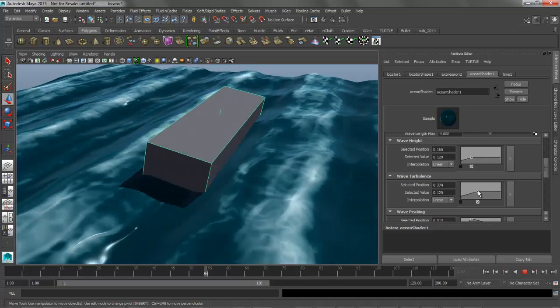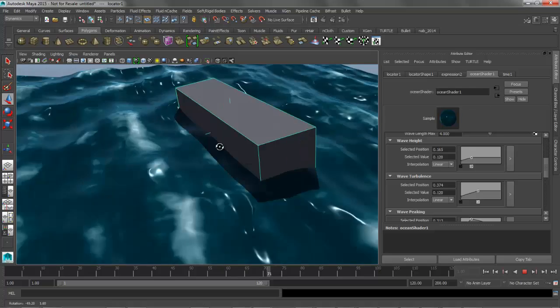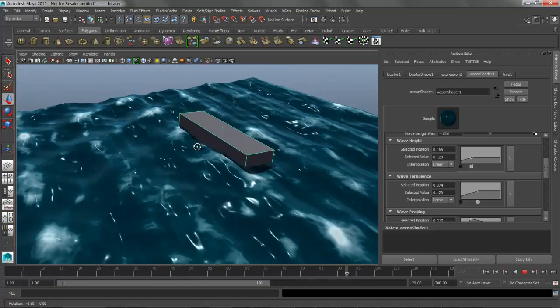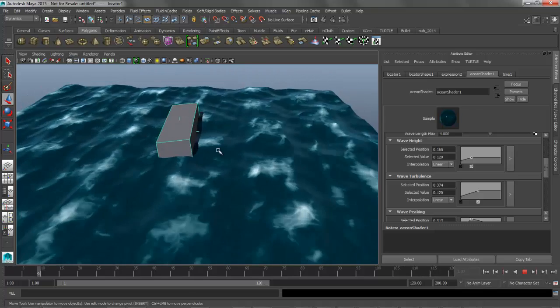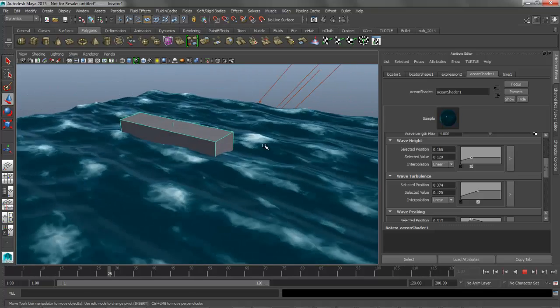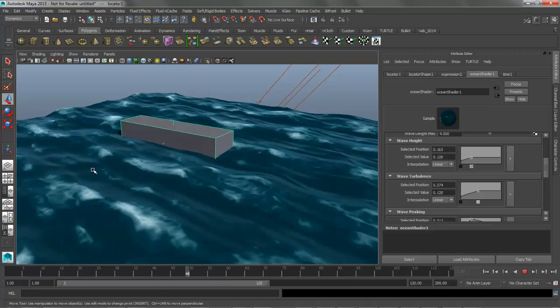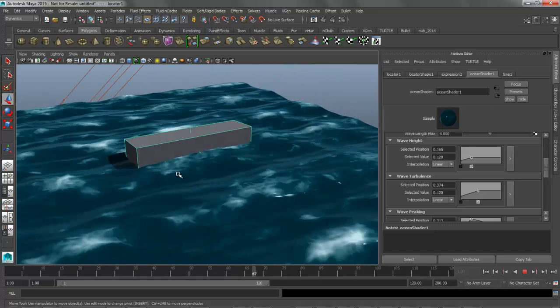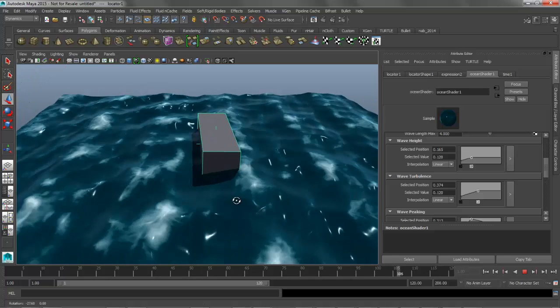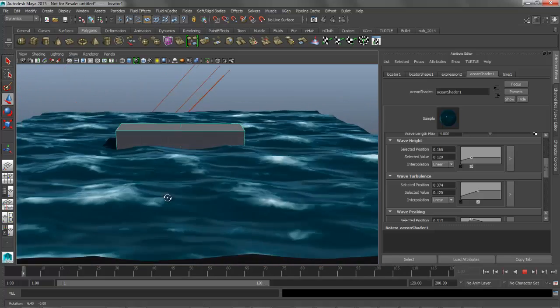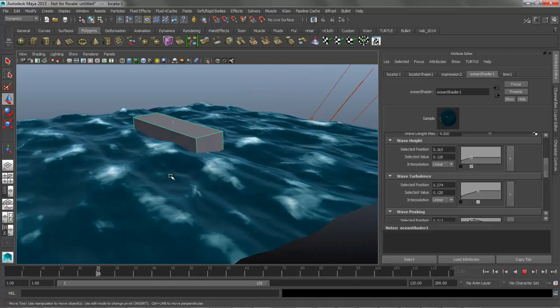So it's a pretty awesome shader, and the ability to accurately see it and the foam model all inside of Viewport 2.0, I think is actually pretty cool. And that's also new in 2015. You couldn't do this in a previous version. So if you're on an older version of the ocean shader, you'd have to render out to actually see the effects. But that gives you a pretty good introduction to the ocean shader.